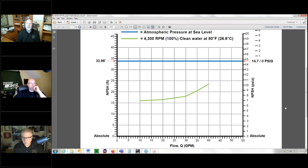So understand that again, with these wet rotor closed loop jobs, you hardly ever even have to consider it. But it's nice to have an understanding. I drew this up just to get my own arms around this whole thing with absolute pressure versus gauge pressure. And hopefully that helps.